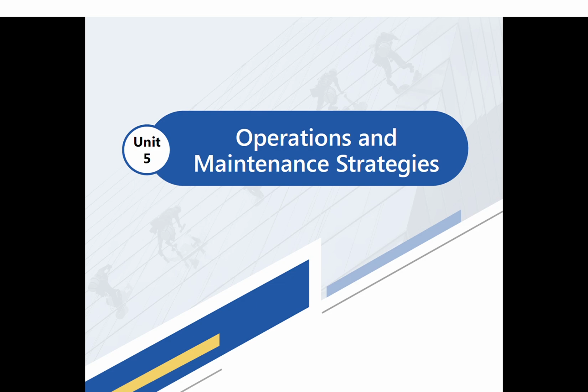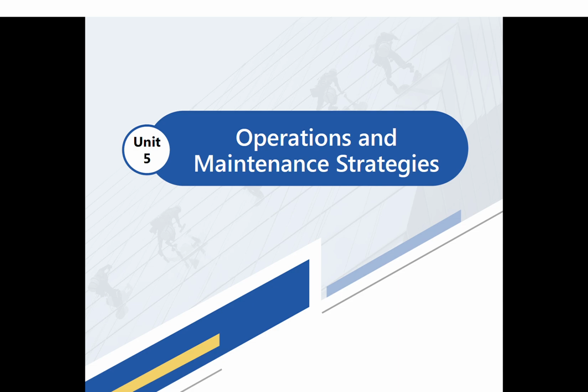So OMM, we also call it operation and maintenance strategy, is basically how you operate and maintain certain things or facilities in the facilities environment. The reason is you spend some money to buy certain equipment and now you need to operate and maintain it. Operating is important because it makes sure that the maximum return of that particular equipment is utilized.